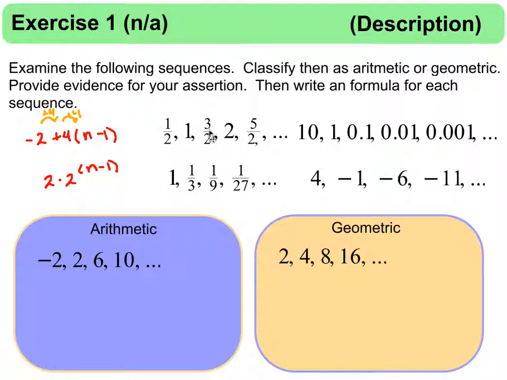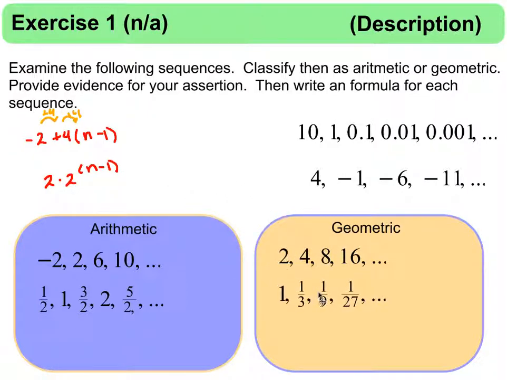So to follow up, here we have an arithmetic formula because every single time we're adding 1/2 or 0.5. And the next one, 1, 1/3, 1/9, 1/27, that would be geometric because we're multiplying by 1/3 each time. So the respective sequences for each one of these, if this one was arithmetic, the first one in the sequence was 1/2. I am adding 1/2 every single time, and I'm going to multiply that to the n - 1.